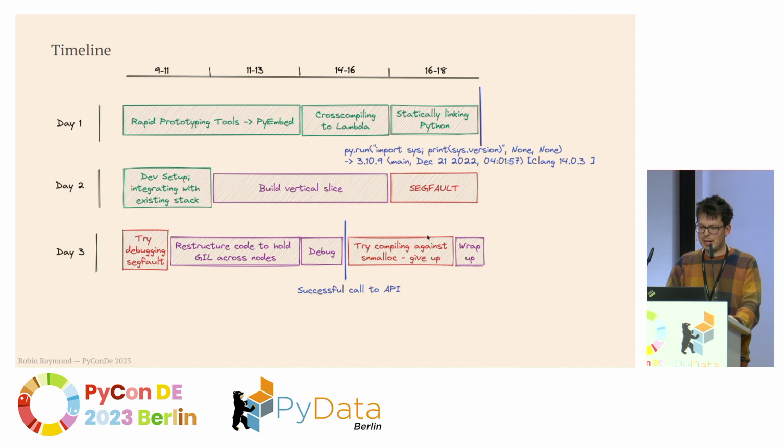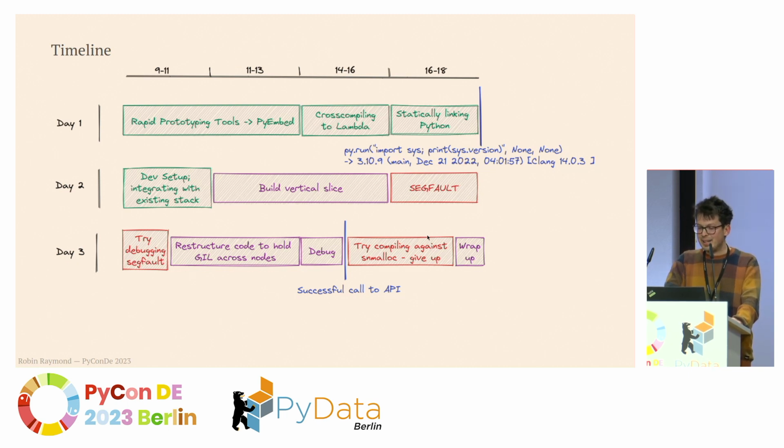So this is how the timeline went. The green parts are basically us figuring out how to do this, like how to statically link Python into Rust and how to cross-compile the whole thing to Lambda. As far as I can tell, no one else has tried this before, or at least there were no traces of it on the internet. So if you're interested, I put some hints in the GitHub repository on how to do it. After the first day, we got a hello world to run. We were able to run Python code within a Rust Lambda, so that was a great moment.